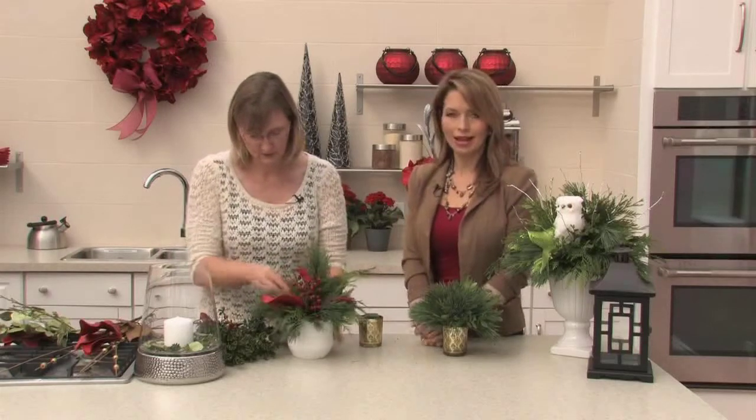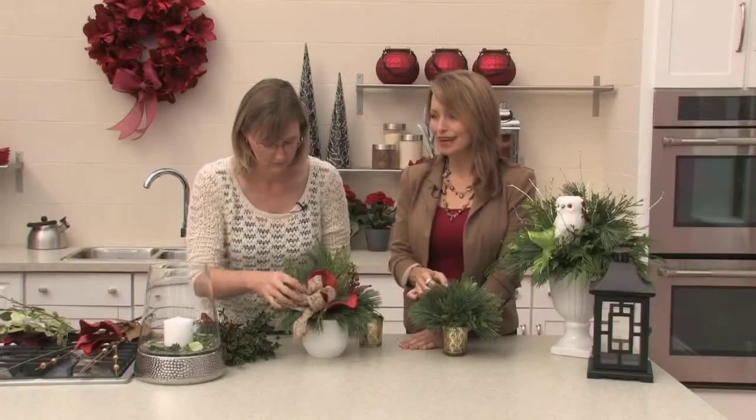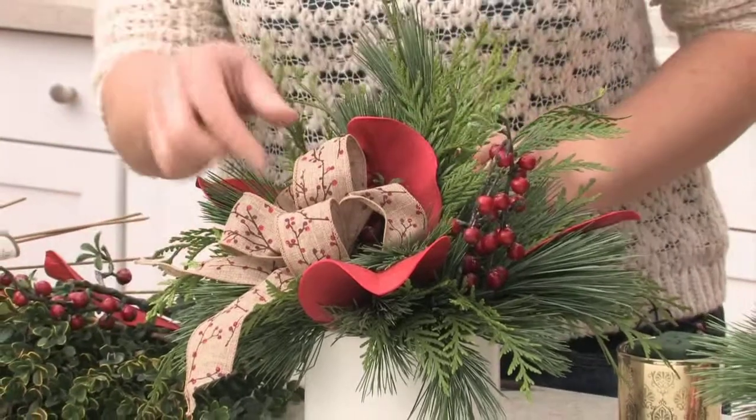This is really something that anyone can do. I mean, you just have to experiment. It can appear like it's so difficult to do. I mean, it may not look quite as great as when you guys do them, but it's still your own thing. Definitely. And you practice, and you know, it'll start to look cute. I love this bow, by the way. I love the ribbon; it's amazing.